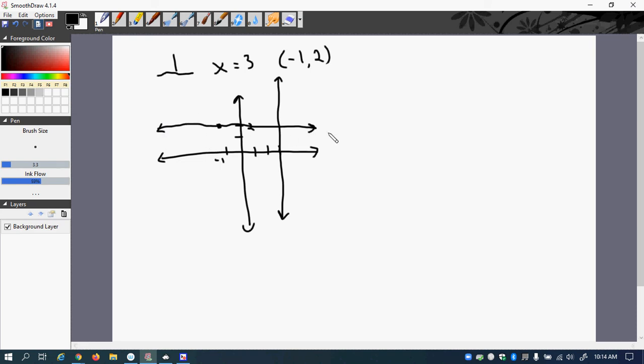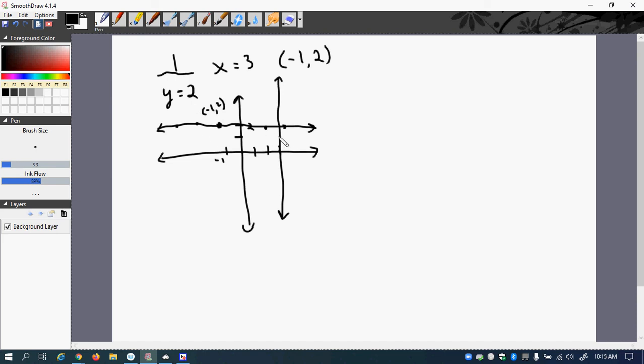And so since it's a horizontal line, that means that all along this line, what is staying the same? Well, what's staying the same is y equal to 2. And so my perpendicular line to x equal to 3 would be y equal to 2, so that it goes through this particular point (-1, 2). And so this is another type of problem they'll ask you on the homework.